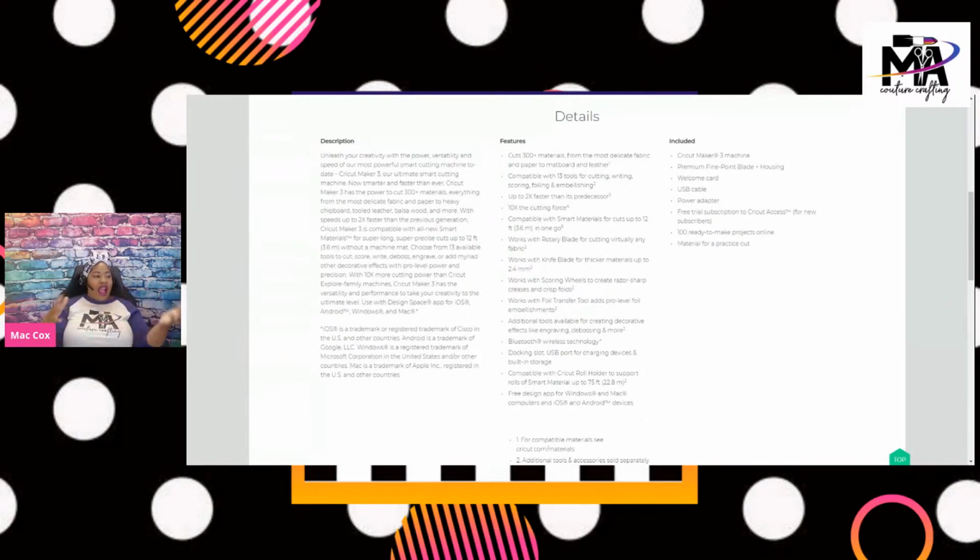So yes, I will be buying the Cricut Maker 3. I think it's going to be probably around the holiday time when they knock $50 off of it. When it comes out, everybody's going to want to have it because all the influencers say to go get it right now and it's so great, and everybody wants to be the first person to demonstrate whatever they want to demonstrate. I'll catch it when I catch it.